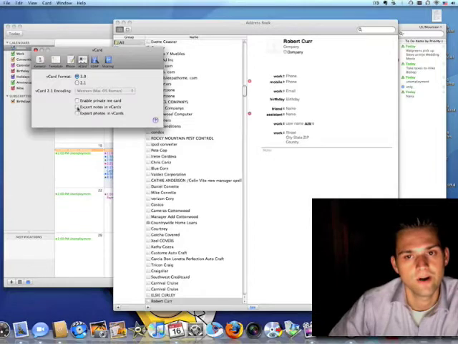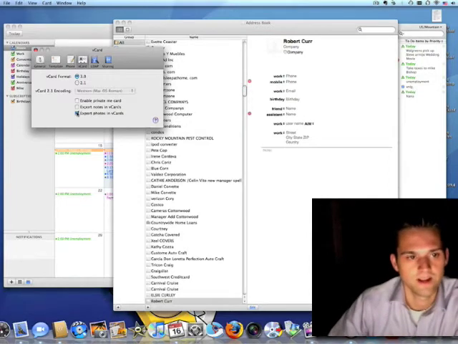So if you create your card and you start sending it out to people and you have notes, private notes that are underneath your name only, you want to be careful with that because that's something that will be exported with it. I do export my photo with it. It's just something that I feel is important.